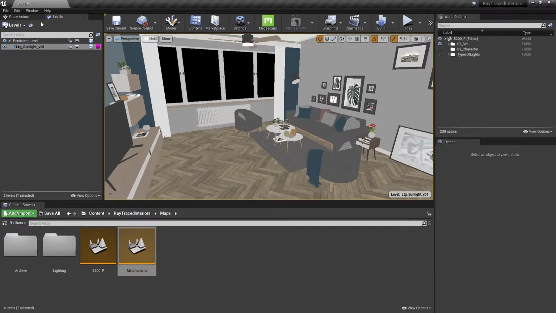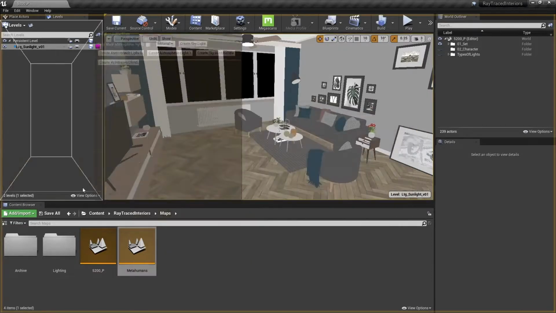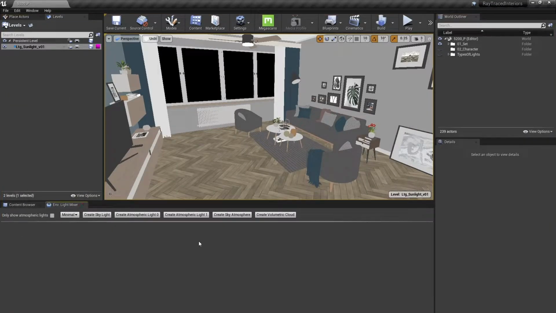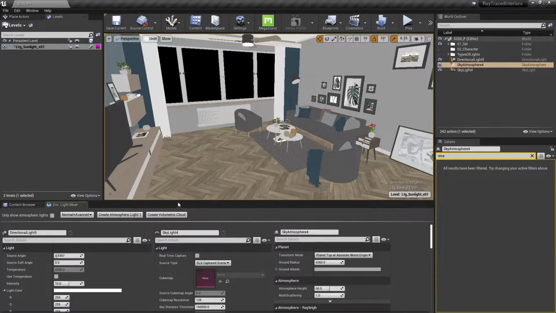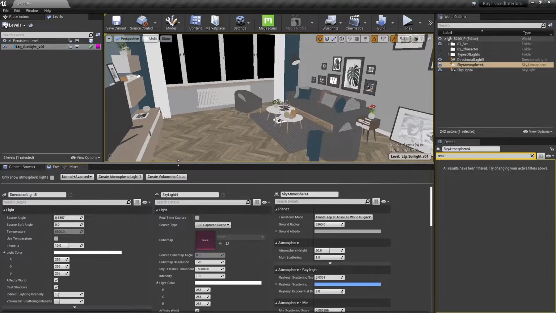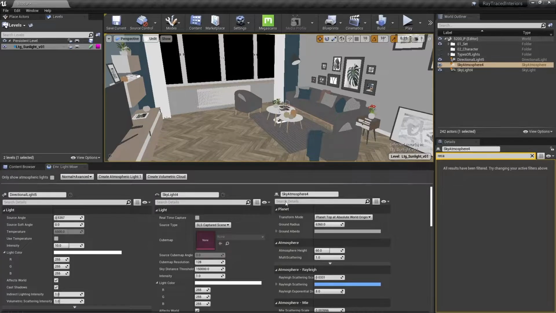Okay, so the Environment Light Mixer is under Window, Environment Light Mixer, and I'll just dock that right down here. And this is just a quick tool to bring in these actors and have them link together nicely. So let's actually click this minimal button, go to normal and advanced, as we'll need some of those settings, and click Skylight, Atmospheric Light 0, and Sky Atmosphere. And that brings 3 different actors into our scene and kind of gathers the detail panel all in one little box here.